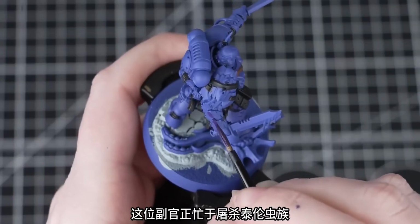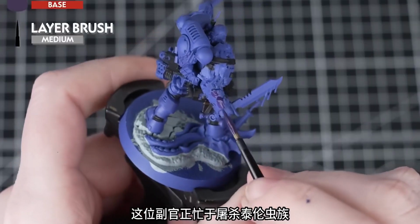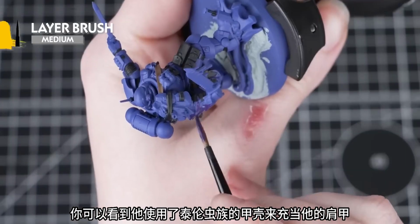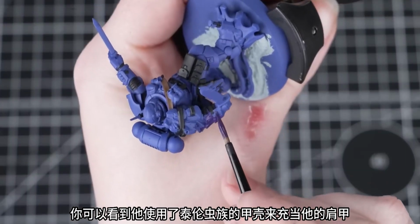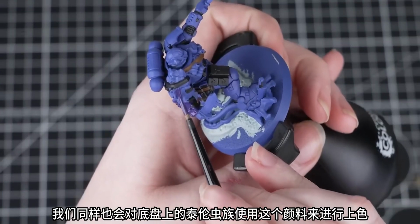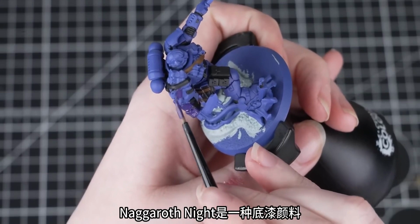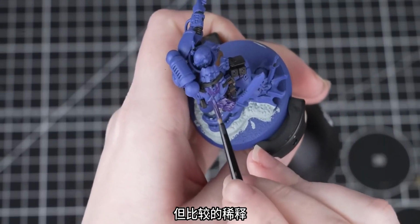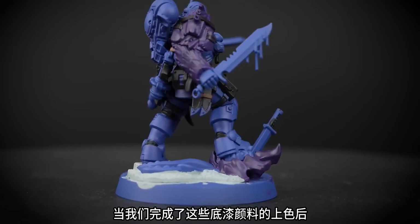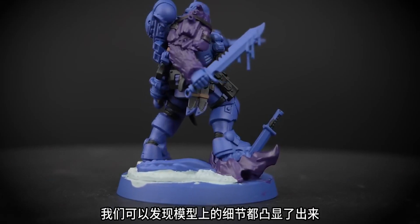Now, this lieutenant has been very busy slaughtering some Tyranids, so let's paint those details now. We can see that he's wearing a Tyranid carapace as a shoulder pad. For this, we'll be painting it in Naggaroth Night. We'll also be painting the Tyranid on the base in this colour too. Naggaroth Night is a base paint, but it's quite a thin one, so we'll need to apply a couple of layers. And once those first few base coats are done, we can see the miniature really starting to come together.